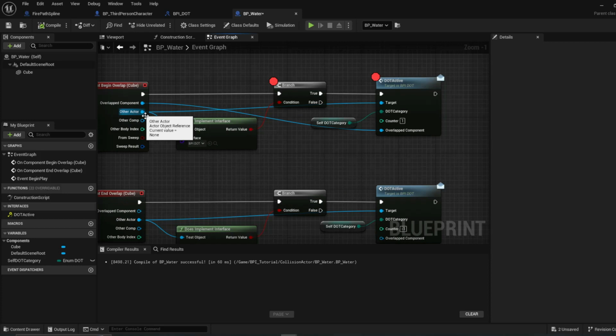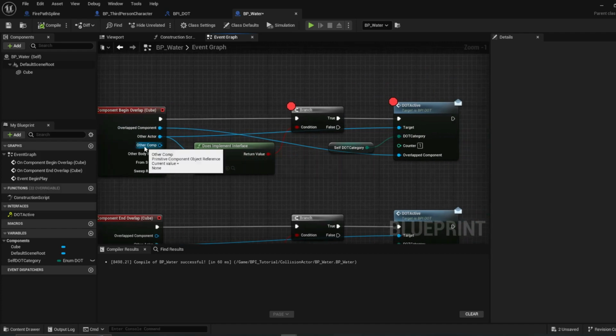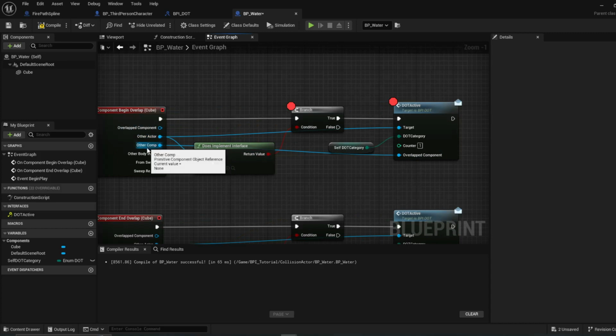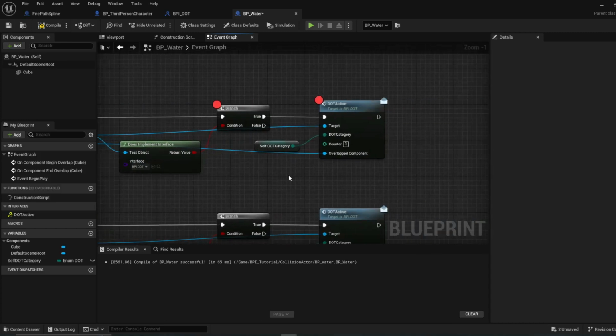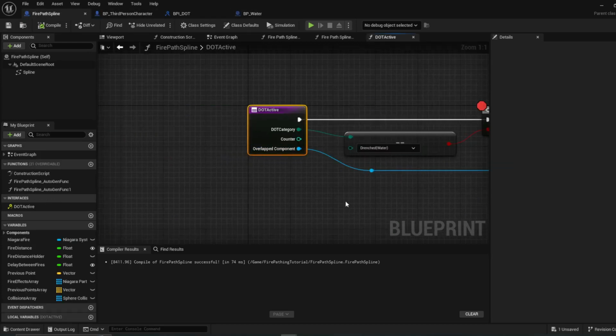Maybe it's a problem with this other component.